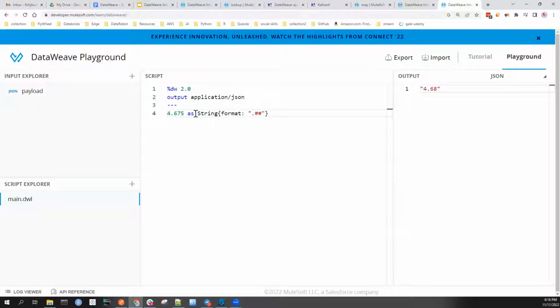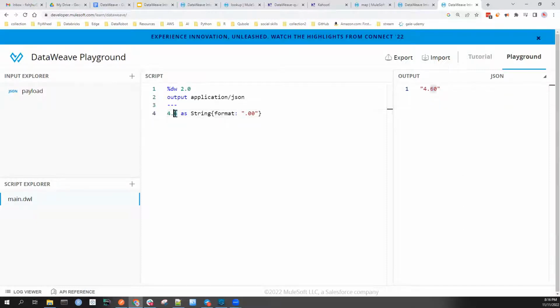However, if the number is just, for example, 4.6, it gives us 4.6. It is not necessarily 2 digits. It rounds to the second digit if we have more than 2 digits here. Otherwise, if it is 1 digit, it doesn't add a 0. If we make it 0, 0 here, it makes sure we have 2 decimal places.